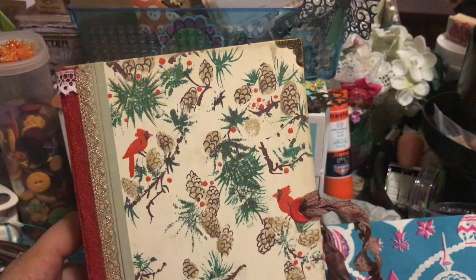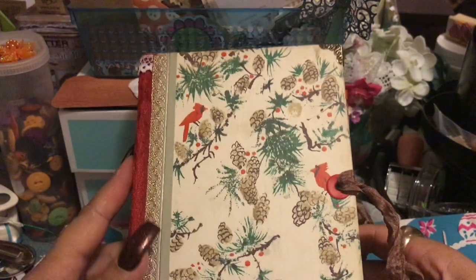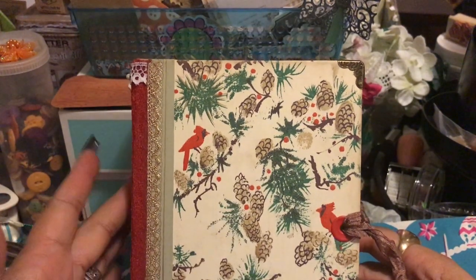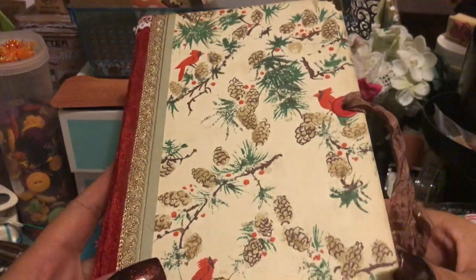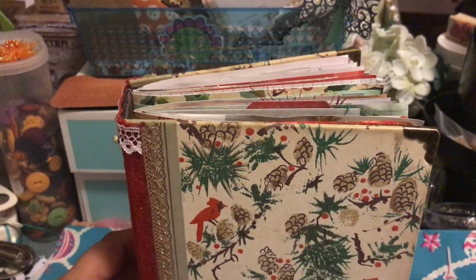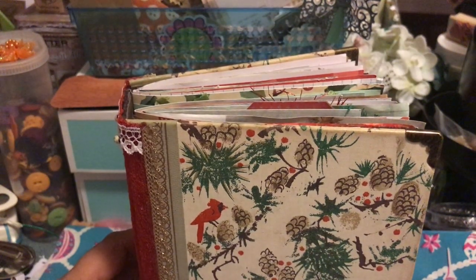I didn't have a ton of luck with that stuff, and I didn't get a chance to go shopping at her house like I usually do yet. I guess she has some stickers and stuff, but I'm going to do more because I do have two of these Reader's Digests. They're from 1962 actually, so it was kind of cutting it close, but it was such a good cover for Christmas. And when I was gutting it, the actual spine fell off because it was so brittle and I wasn't being as careful as I should have been.